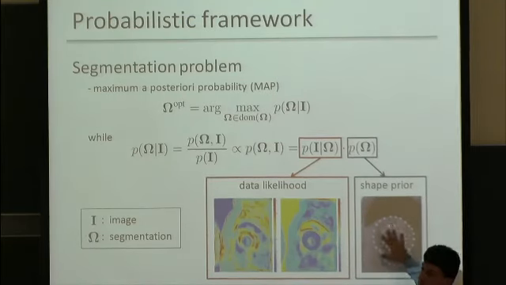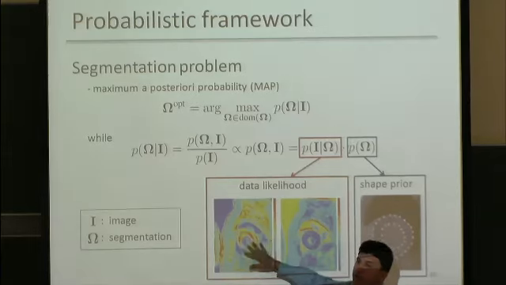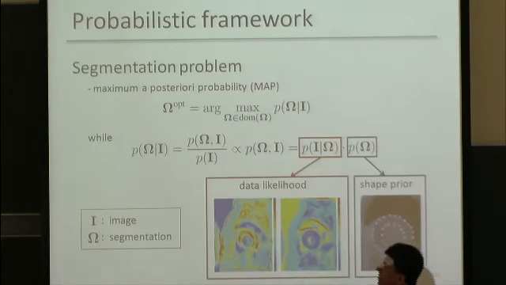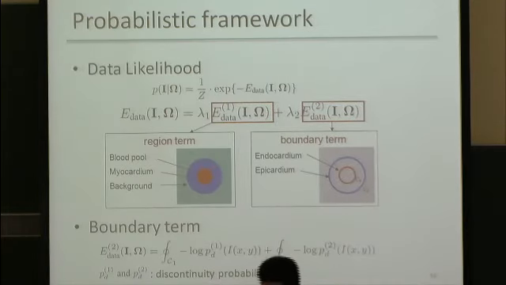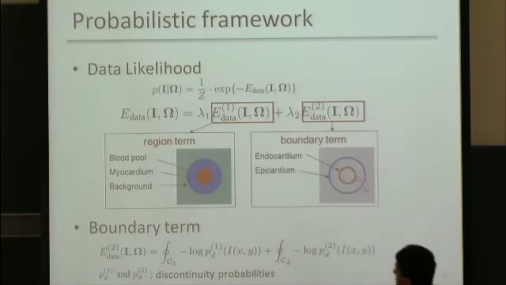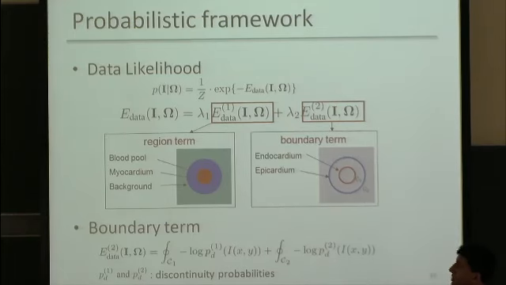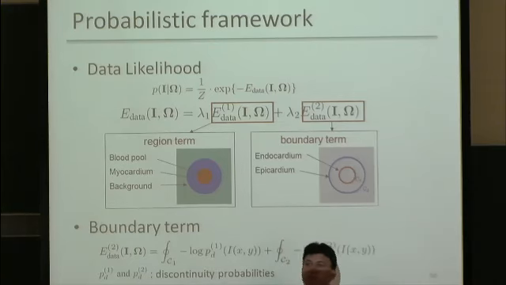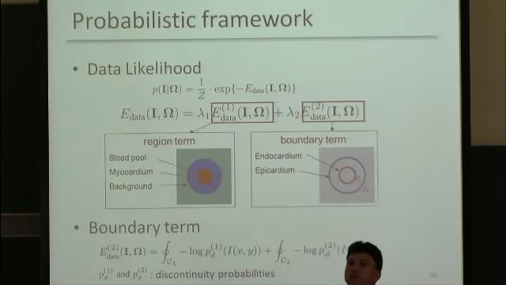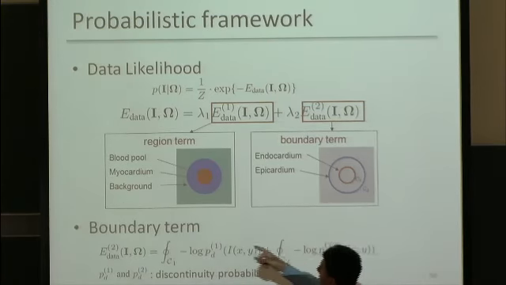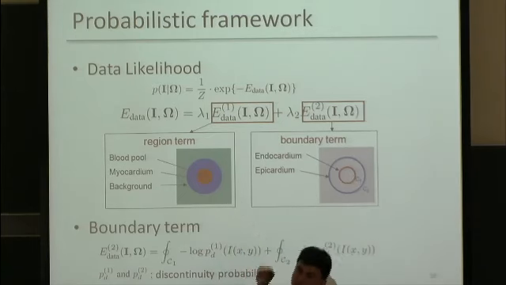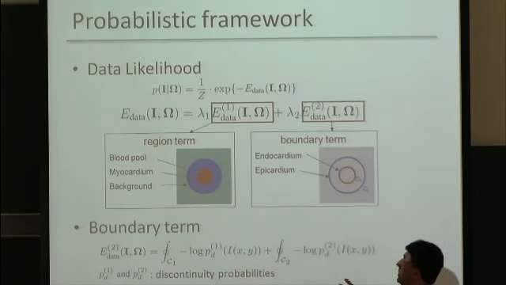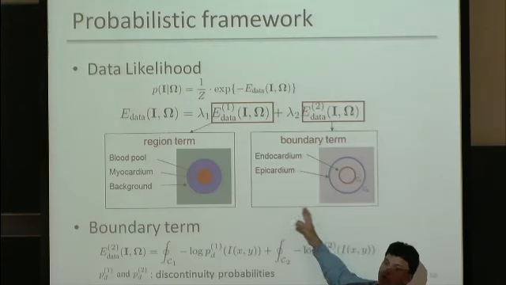So there's going to be a shape term, which is a prior. Then you're going to have the image likelihood, which looks at your expected characteristics of the different parts of the image. Now, this is something that Tony and his colleagues have worked on a lot. The way that you define the data term is by looking at two measures. The first one is a data likelihood. So you would like all the pixels that are attributed to a class to have strong likelihood with respect to this class. So you integrate along all the different classes with respect to the expected likelihood, and you take the minus log of that. That's usually what we call the regional term.